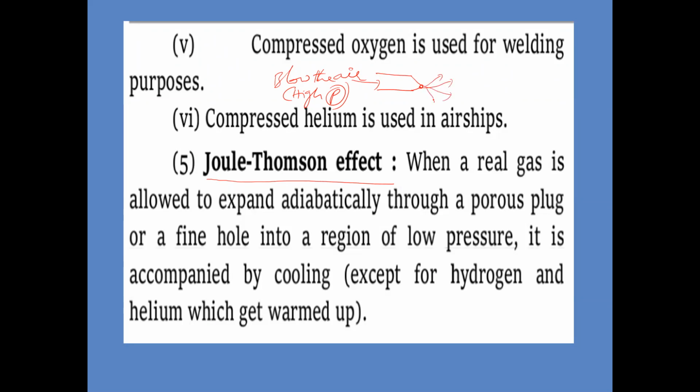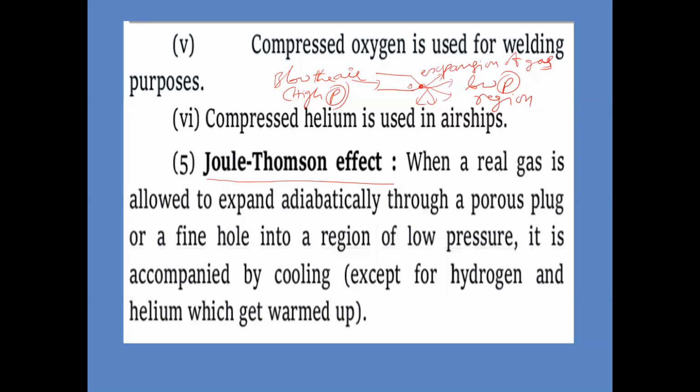The gas is suddenly expanding into a low pressure region. The air is moving from a high pressure region to a low pressure region through a small aperture. What is this called? Expansion of gas. Expansion of gas means work is done by the gas. When gas is expanding, the gas will do some work.